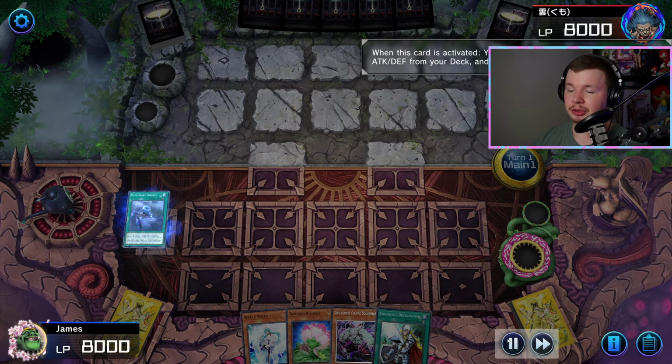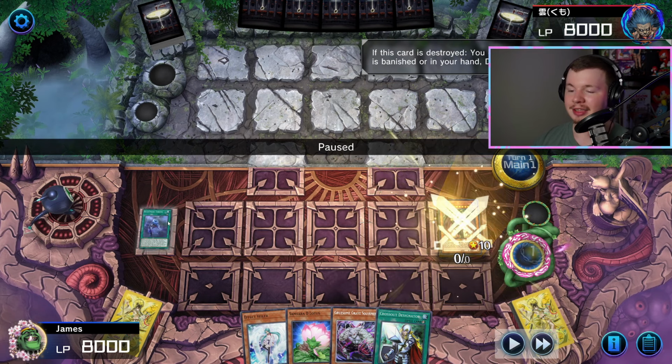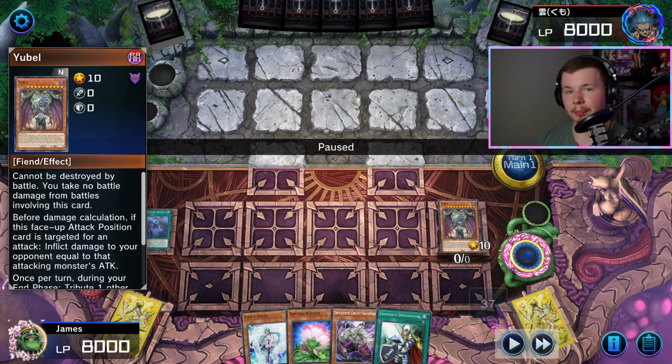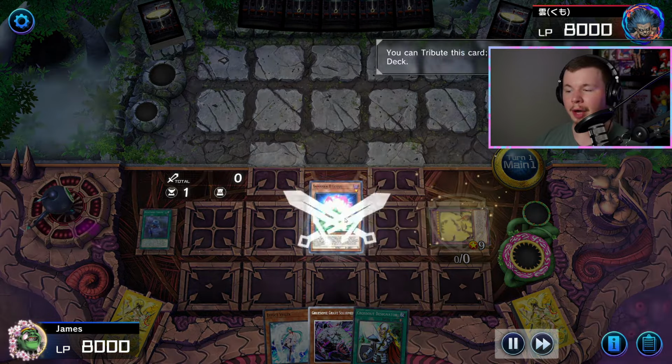Basically, we're going to start off actually with the field spell. I really like doing this to insulate myself from potential hand traps. You basically go for the field spell, you pop the Spirit of Yubel from the deck, and then you can summon out the Yubel, shuffle both, and summon out your Phantom of Yubel, which will change any monster effect to popping a Yubel from the deck.